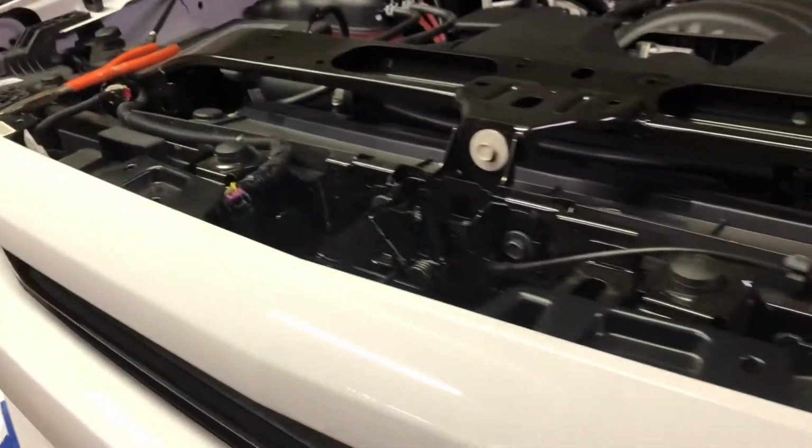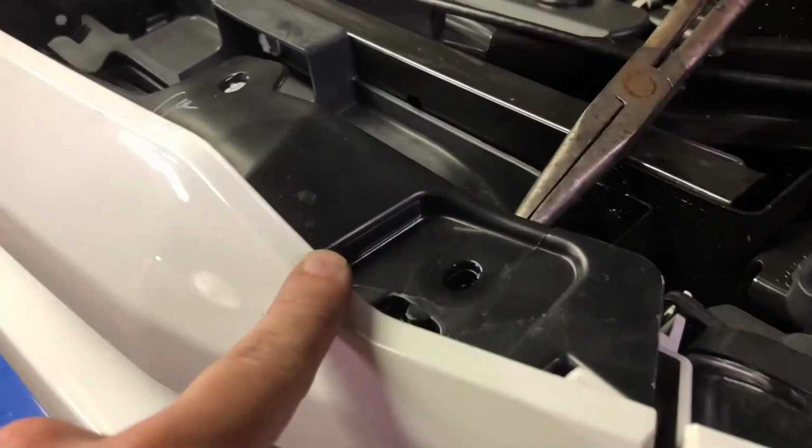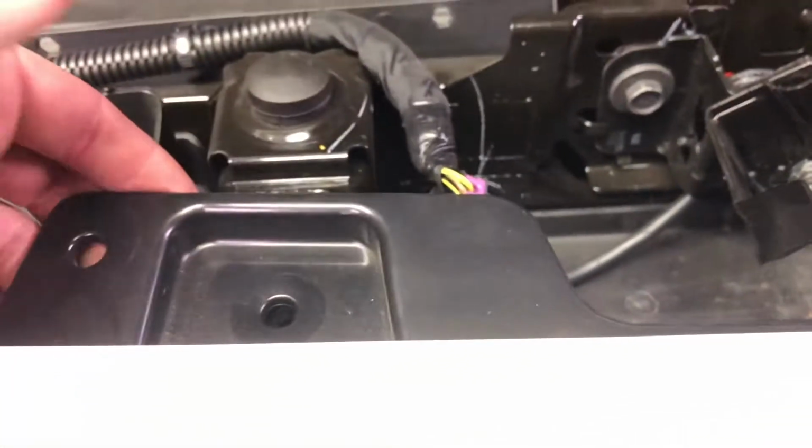Okay, so if you watch any other videos, they make it seem kind of easy. Not very easy. These things do not like to come out. I found that if you pop this corner one off, and you can stick, this is one of like the angle needle nose, stick it in the hole right behind there, and that holds it from falling back in. Do this on both sides, and then that'll keep it pushed out far enough where you can get these 2 and they'll stay out and not fall back in.